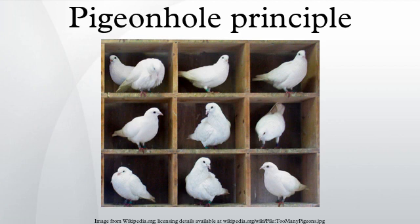Handshaking: if there are n people who can shake hands with one another, the pigeonhole principle shows that there is always a pair of people who will shake hands with the same number of people. Each person can shake hands with anybody from 0 to n minus 1 other people, creating n minus 1 possible holes. Either the 0 or the n minus 1 hole must be empty, leaving n people to be placed in at most n minus 1 non-empty holes, guaranteeing duplication.